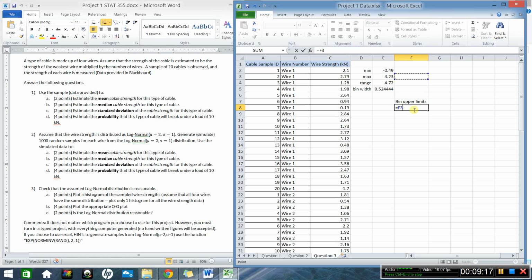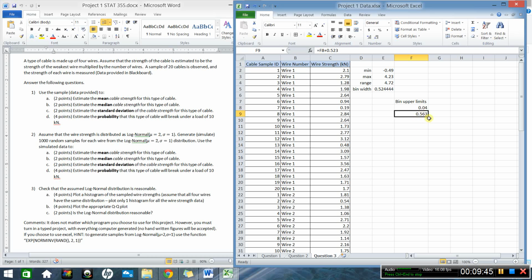I should start here with the min. The upper limit should be the min plus the bin width, so I'm going to do 0.5 to 3, rounded up. The next one is going to be the previous plus 0.5 to 3. Since this has an equation, which is the previous plus 0.5 to 3, that's the same thing I want the next bin width to be.